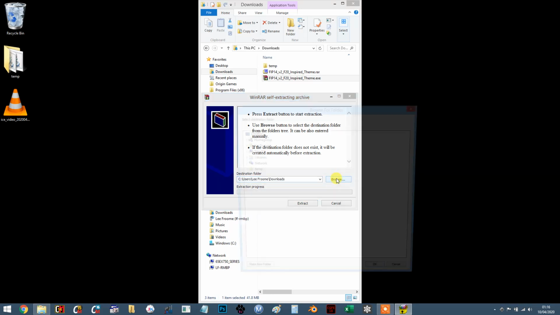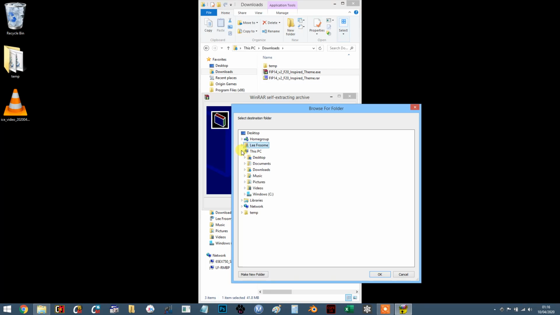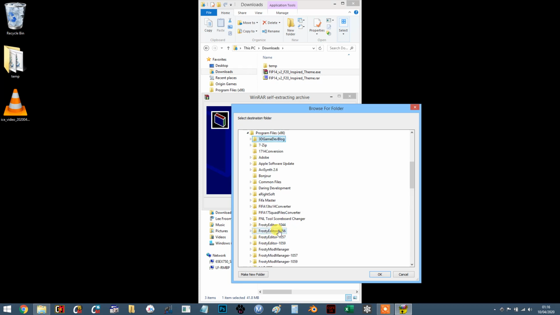Here all you need to do is browse and find your FIFA 14 installation. You may not have it where I have it, but because I use Origin, it is actually in an Origin Games folder here. Now this is a clean install. I do think that you should use a clean install. This can of course be used on top of other mods, but it has specifically been created for FIFA Infinity Patch version 2, and I hope that you're enjoying that mod.